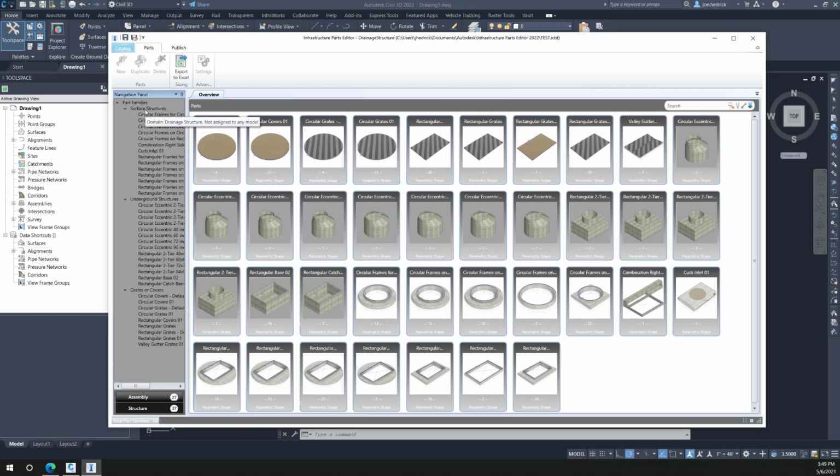There are grates or covers, there are underground structures, and then there's what we call surface structures. Now, grates and covers are pretty self-explanatory. They're exactly as they sound. Underground structures are the part of the structure that's going to be below ground, hence the name underground structures. The surface structure is the part that is above ground. And the way that this works is, each of these components are modeled independently, and then we can snap them together as we need to create the parts that we're looking for.